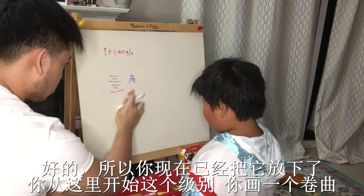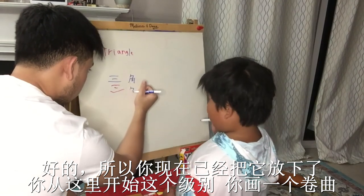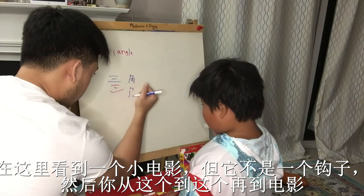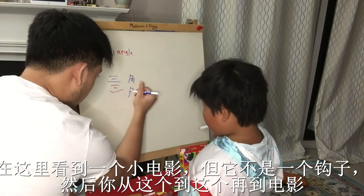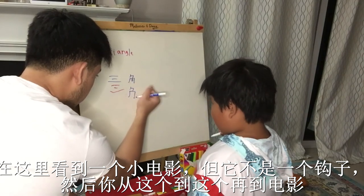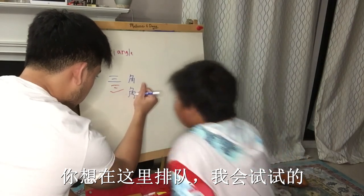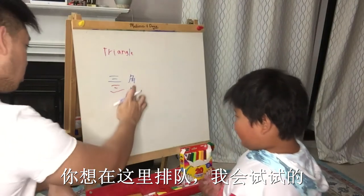Okay. So you already got this down, right? Yeah, now you start this level right here. You draw a curl. Here, a little flick, but it's not a hook. And then you draw a line from this to this to the flick. Draw a line down here. Short, long. I'll try it.